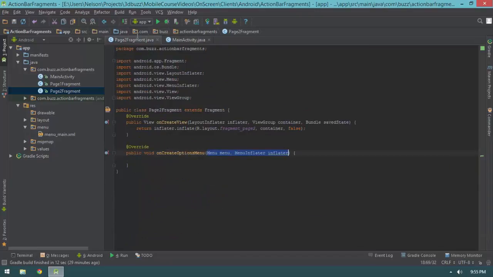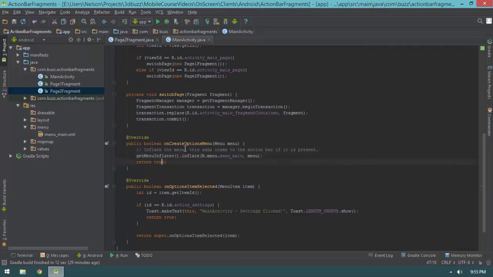Another change that you see here is that it returns void, which I find particularly interesting, because you notice right here in the onCreateOptionsMenu, it returns a boolean, and that boolean indicates whether or not an options menu was created. You'll see here in a moment that we specify whether or not an options menu exists in a fragment in a completely different way than we do in an activity.